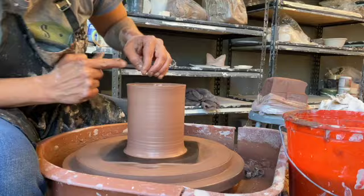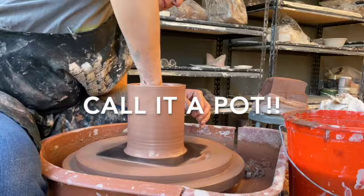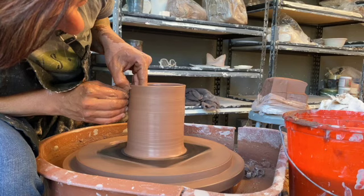Probably from the video, I'll be able to see if that's straight or not. So now what I wanna do is, we have an expression here at the studio, call it a pot. So when we say call it a pot, it means just stop touching the pot. It means that you really can't do much more to it. So you've got to stop touching it and just hope for the best.